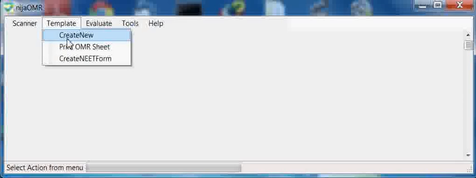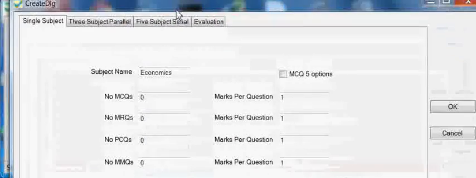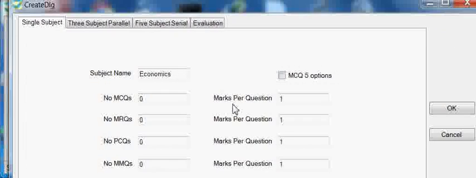So this is where the first step, once you have planned the test, comes in handy. For example, let's talk with a single subject. In the single subject, for example, you can give the name economics or whatever it is that you are planning the test for, and then you tell, okay, I want this many number of multiple choice questions, this many number of multiple response questions, this many number of paragraph based questions, this many number of matrix match questions, and so many number of integer type of questions.